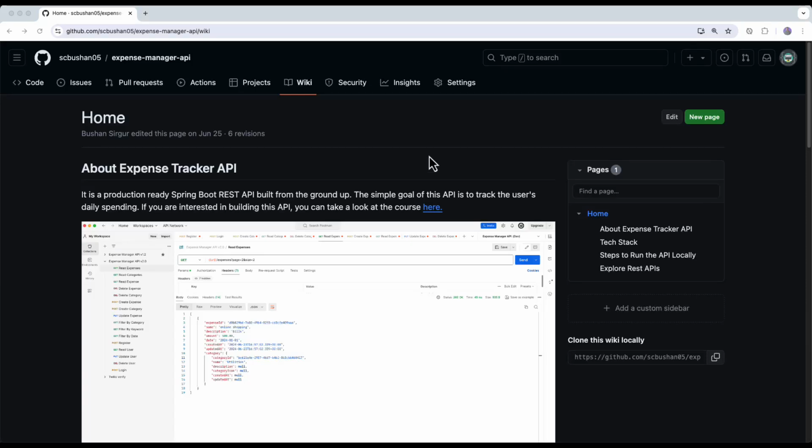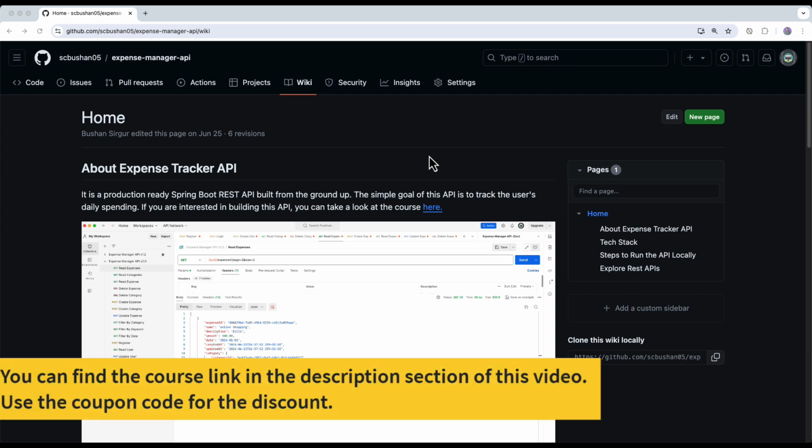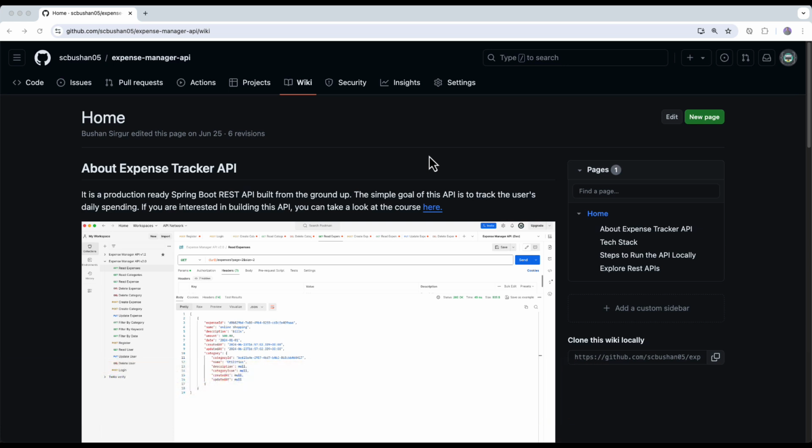In the previous two sections, we discussed the new module, which is the category module. We created the category module and also integrated it with the expense module. We created a few API endpoints for the category module, for reading the categories, creating the categories, and also deleting the category. While developing these API endpoints, we also created a few Java objects, which are the IO objects, the DTO objects, and the entity objects.